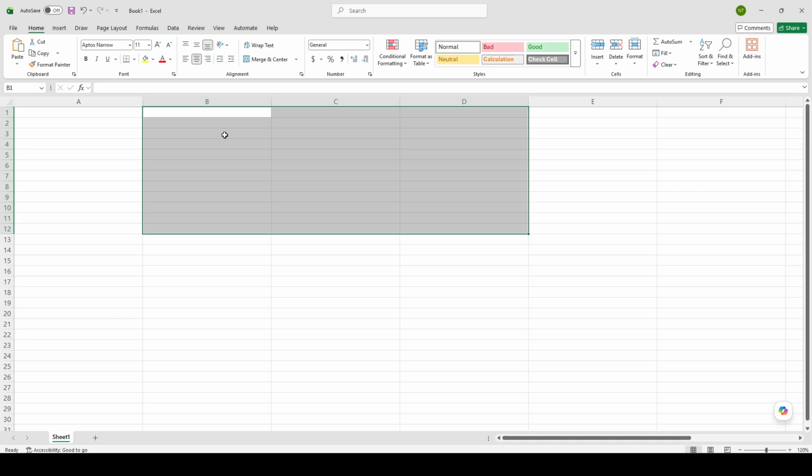With that range still selected, click the Home tab in the top menu bar. This tab contains many of the most commonly used formatting tools in Excel. In the ribbon, find the Fill Color Paint Bucket drop-down arrow and click it. A visual grid of colors will appear. Click the highlight color you prefer, and Excel will apply that fill color to the entire selected range. This is a simple but essential skill for working with spreadsheets.